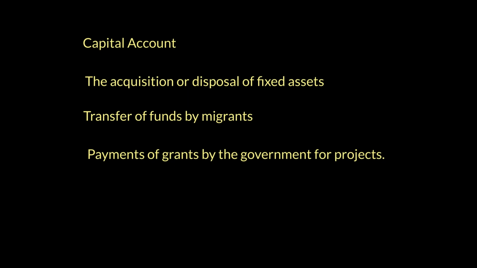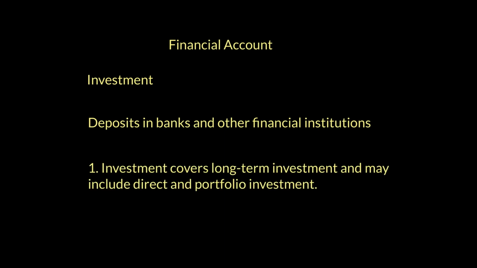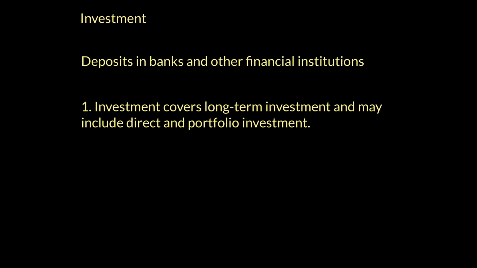The last section of our balance of payment is our financial account. The financial account records all the flow of money into and out of the country for two big things. Number one is investment into the country, and the second is the deposits that we have received, versus also deposits that we make in banks and other financial institutions. When you look closely into the financial account, the first thing is that it records all the investments that any country makes or receives, which is long-term investment, and it includes both portfolio investment as well as what we call direct investment.